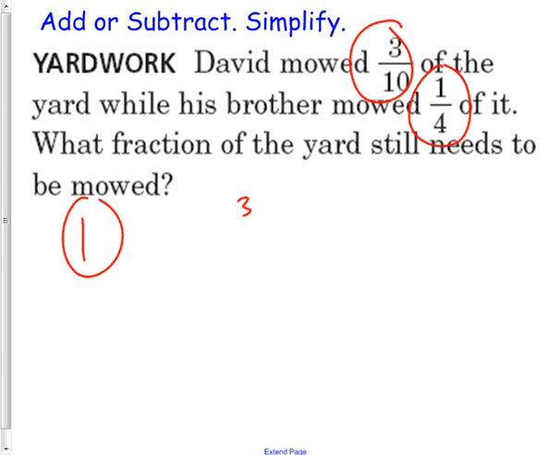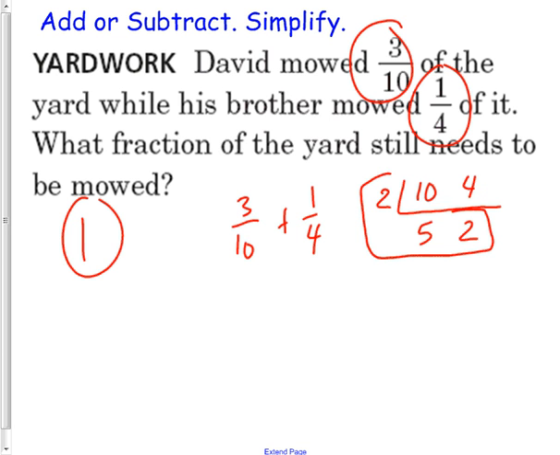So first, let's go 3/10 plus 1/4. Well, I know that I don't have a common denominator, and I can't make the smaller one equal to the larger one. So I'm going to go ahead and set that up with my L method, 10 and 4. And I can factor those both by 2, and I get a 5 and a 2. And I can't simplify 5 and 2 anymore, so my LCD can be found using all 3 of these numbers. 2 times 5 is 10, and 10 times 2 gives me 20.